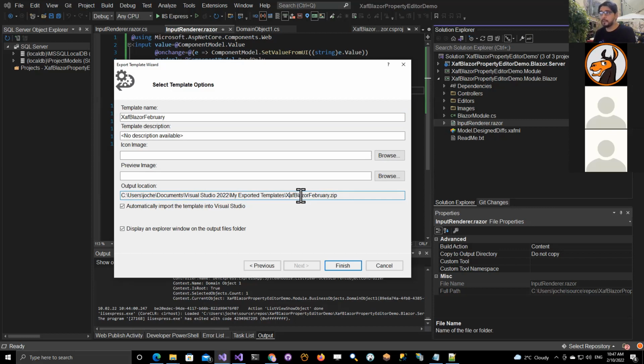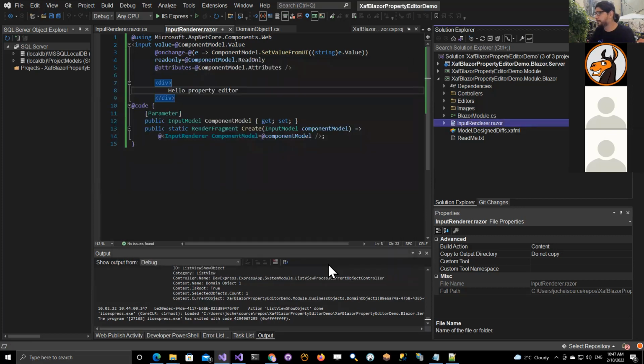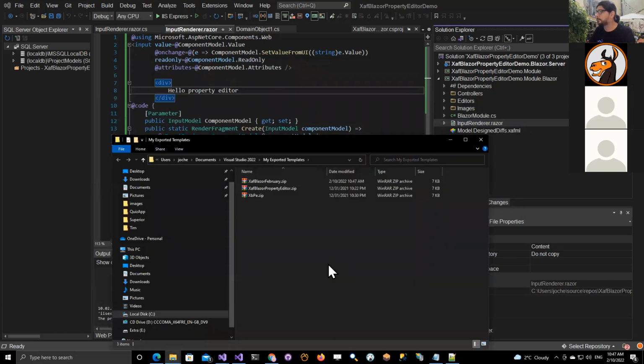The import sometimes doesn't happen. Let's cross our fingers and hope that it happens. If not, we need to close all the studios and restart, open a new instance after all of them are closed, and then it will show. So let's finish. Okay, so here we have the template. If you want to distribute that template, you can just put it in this folder on someone else's computer, and it will just work after they close the studio and open it again.